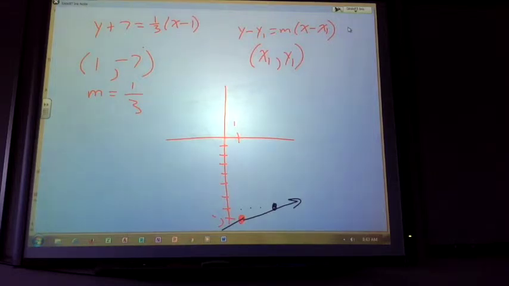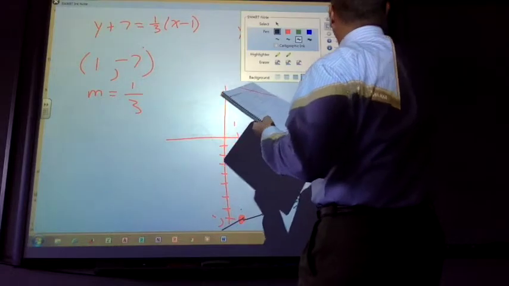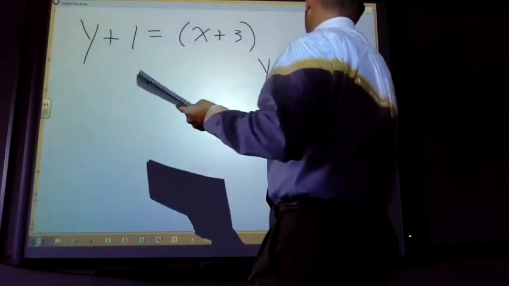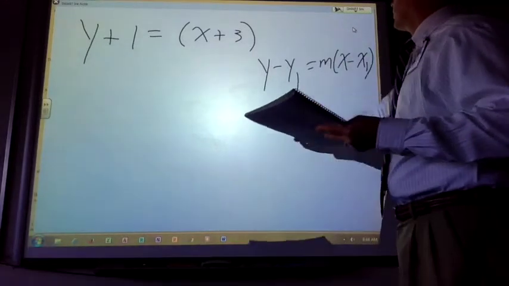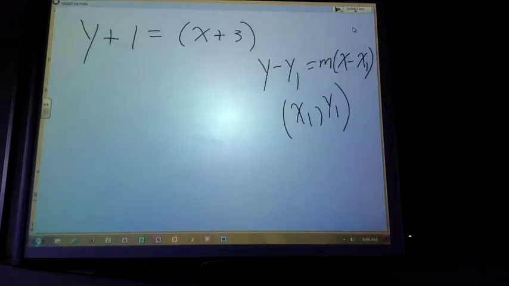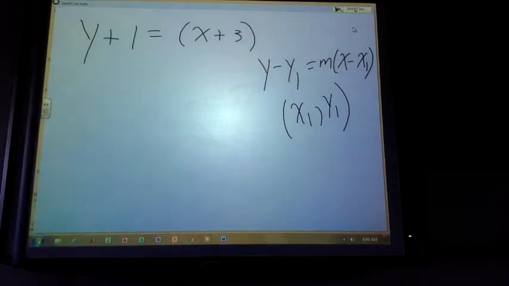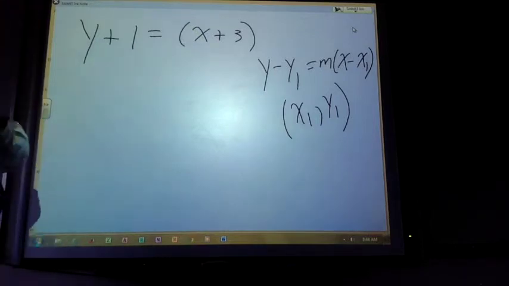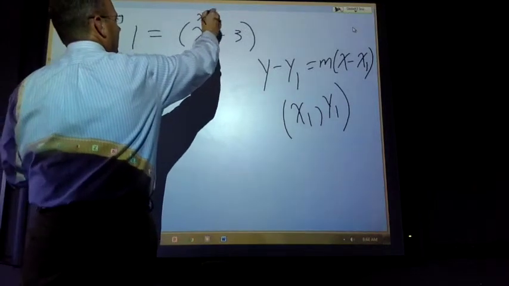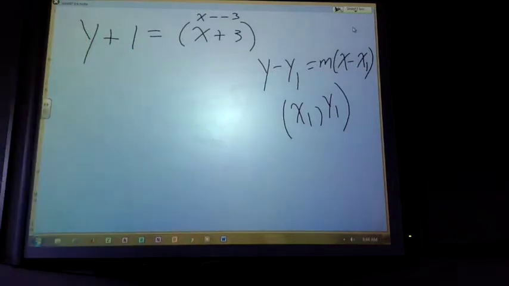Crystal, can I pick on you? Come on. What do you feel the point would be? Yes, okay. Give me a numeric value. 3. I like the 3, but what's special in this case? Why -3? You're absolutely right, but why? You know this. You do. I bet you do. Remember, this is the same thing as this, right? So it's opposite value. So I like the -3.